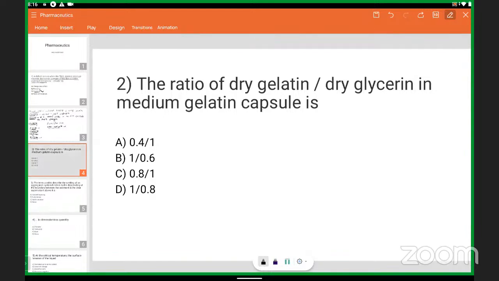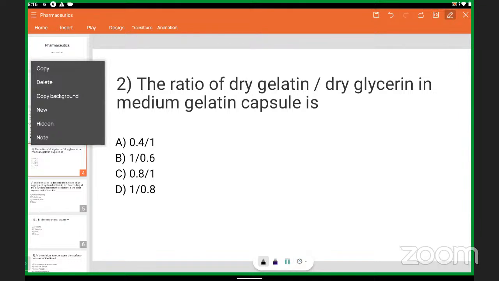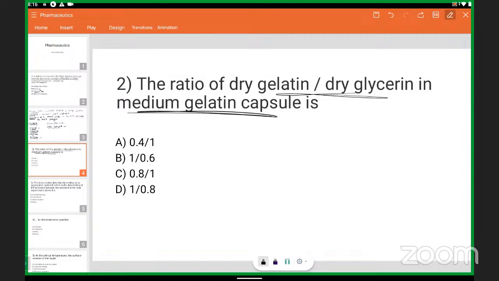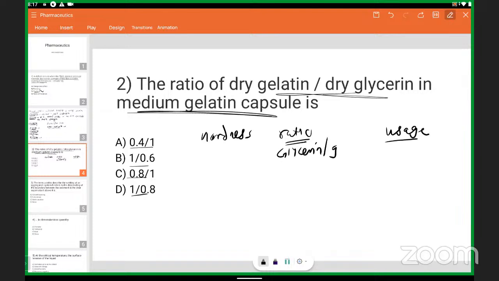If you look at this, it is with respect to the shell hardness. How hard or soft you want the shell to be will be decided based on the composition or concentration that we use during the formation of the capsule shells. So here three things come in. First is the hardness that we are going to select, what our target is. Then the ratio, with respect to glycerin and dry gelatin, glycerin to gelatin. And then usage, meaning where the different types of capsule shells you make will be used. Like, let me take the first example.